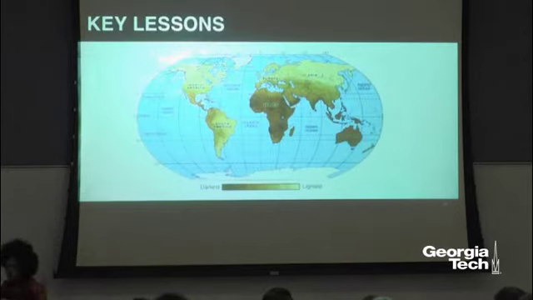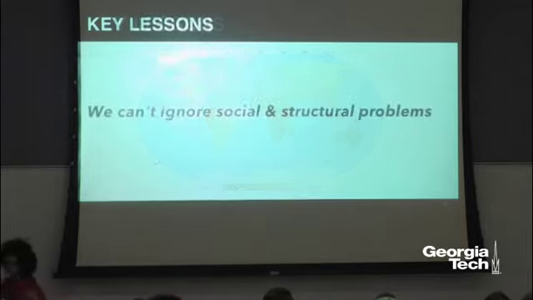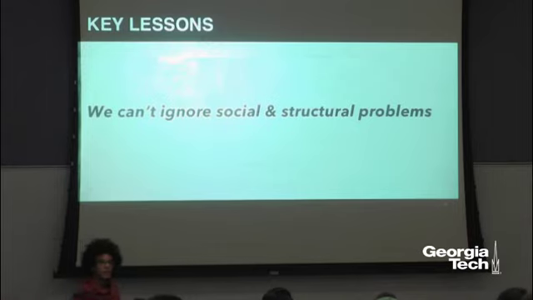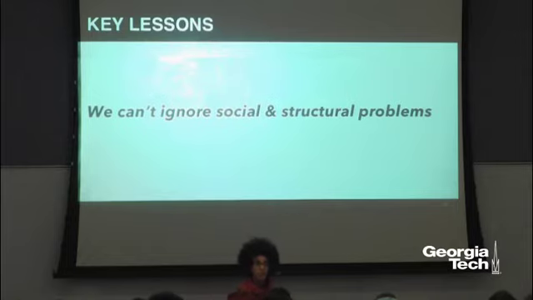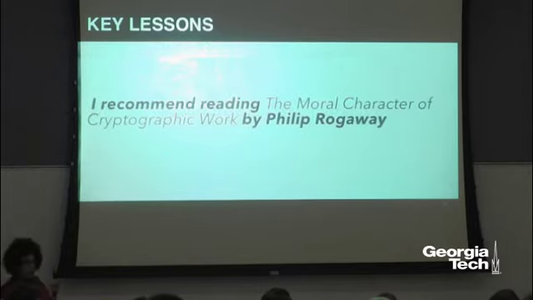Okay. Another key lesson about data is that we should think about where we get our data sets from, who's represented, and who's not represented, right, when we're doing research. And another lesson, I think, for me, is that we can't ignore social and structural problems when we're working on any of our technical fields, right? Machine learning or computer vision or robotics or reinforcement learning, whatever we're working on. We can't ignore it.